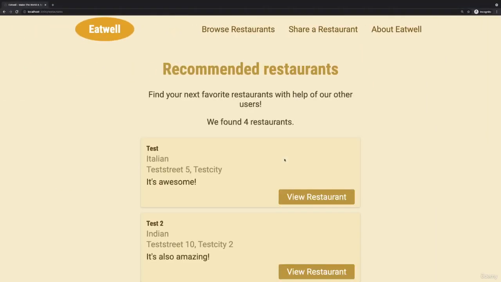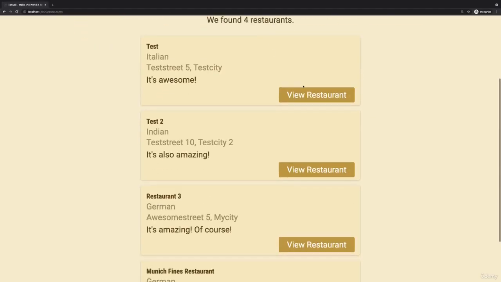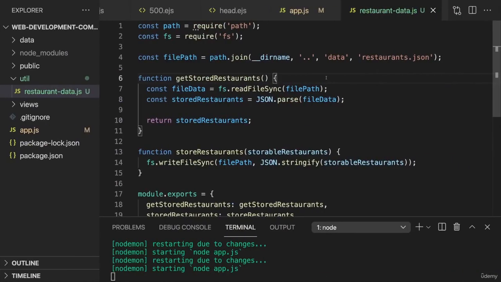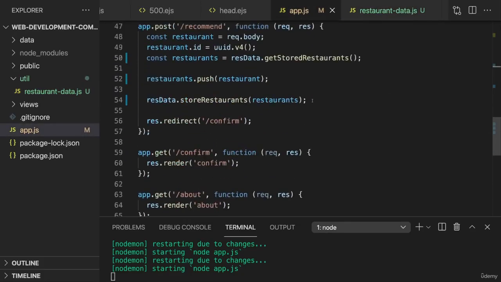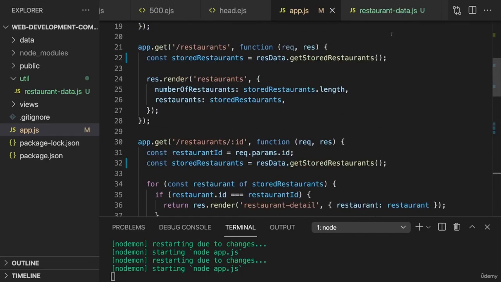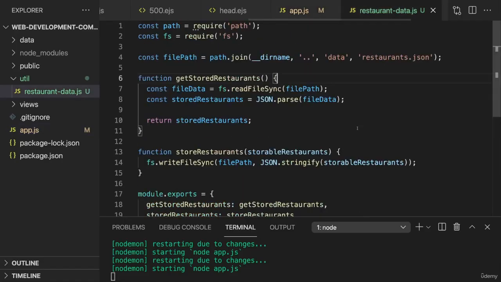And with that, if we save this, if I reload here on restaurants, I get my recommended restaurants, we can view the details, and we will also be able to share a restaurant. But now we restructured our code and our app.js file is a little bit leaner. And whilst all of this was a lot of new knowledge, which might not seem like it was worth the effort, after all, we didn't move that much code, it is crucial to be aware of refactoring in general and of how you can split your code across multiple files in Express.